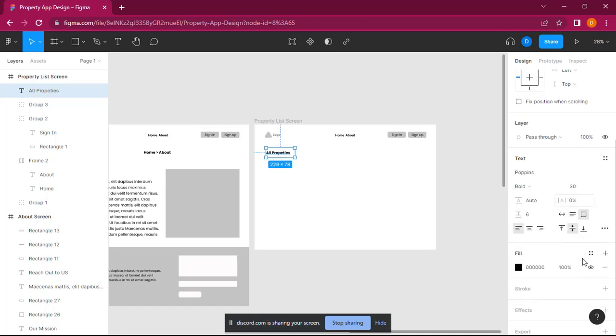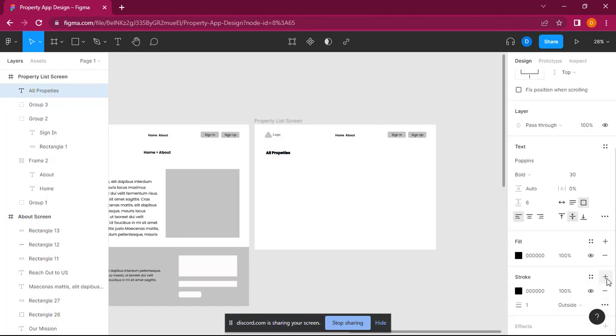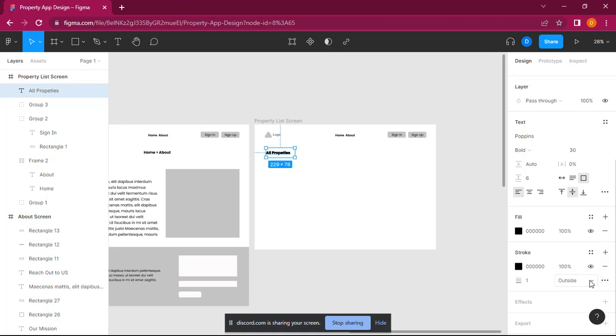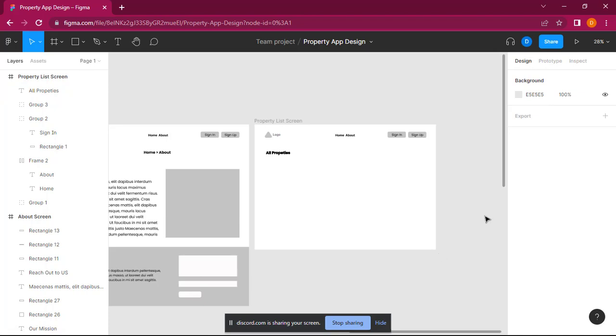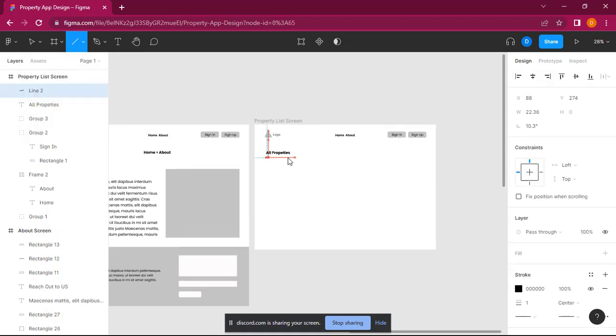So I want to add kind of like a border. So that's not the idea, that's not what I was intending to do. Sorry. And then just make the degree back to 0 so it will be straight.